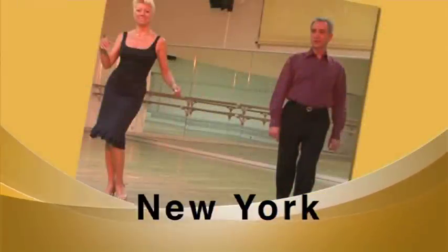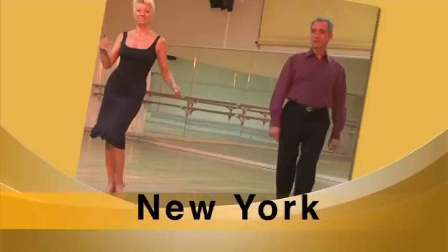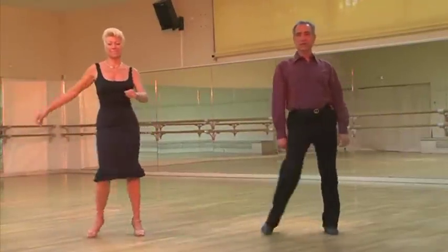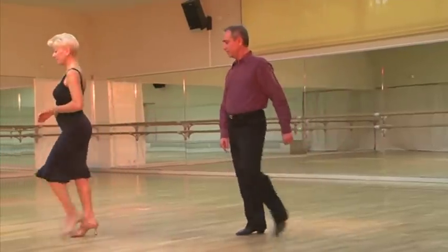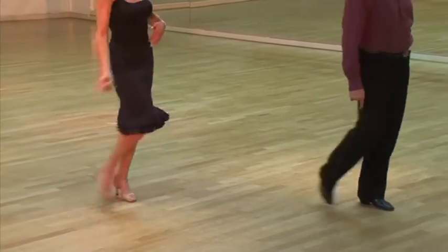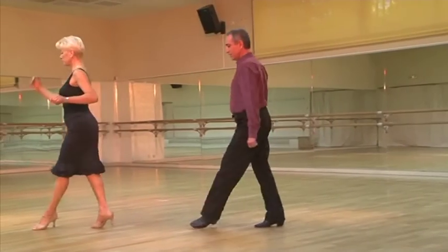The New York step is made up of a quarter turn followed by a check step, using either the right or left foot. As you come to the last step of a previous figure, you leave your foot slightly open so that you can go into a quarter turn. A forward check, back onto your back foot, and a chasse to the side.